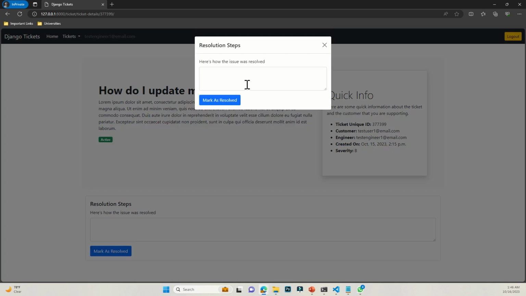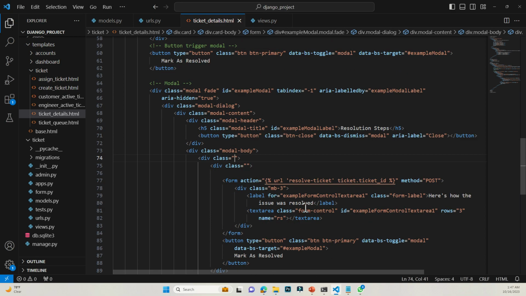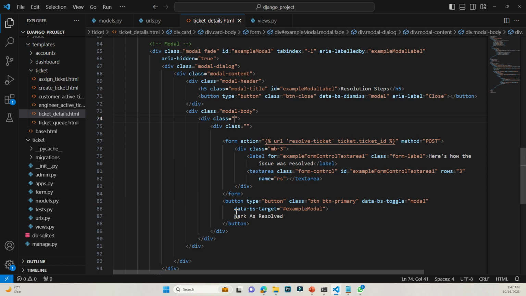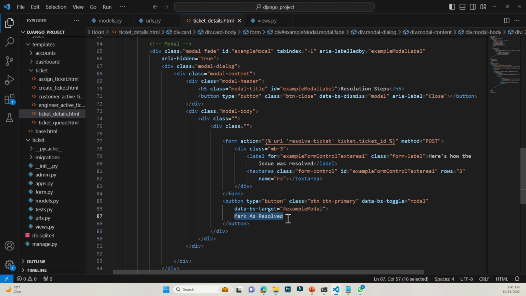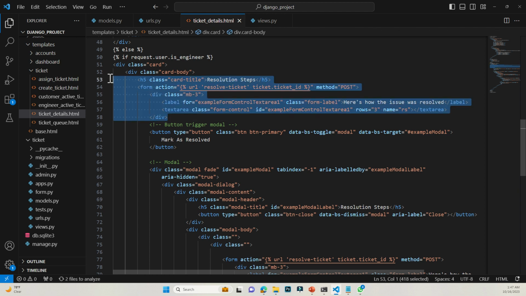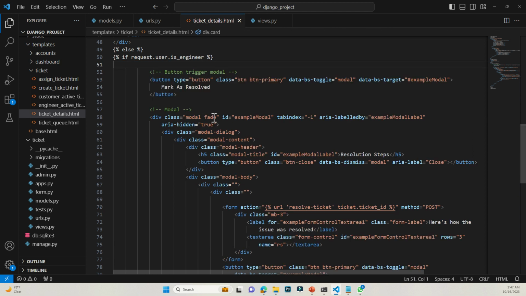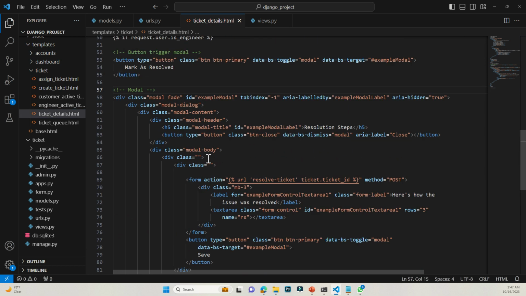Okay, yes, so this makes sense, right? You can just call this save, right? Okay, so let's try that. So instead of calling this mark as resolved, hold on, we can just call this save, right? So we can just come over here and then just delete all these ones here. All right, so let's just format document. So everything looks good.